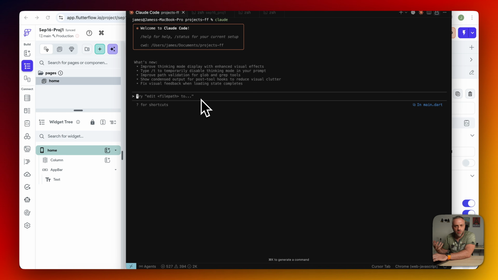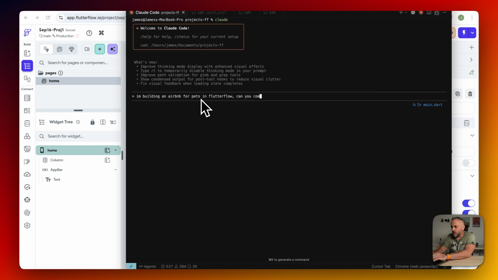We want to tell Claude, hey, I'm building this Airbnb for pets. What are some issues I'm going to have? What are some architecture decisions, stuff like that, okay? So I'm going to say I'm planning on building an Airbnb for pets in FlutterFlow.